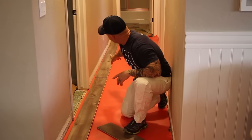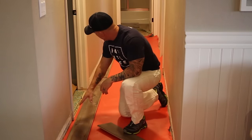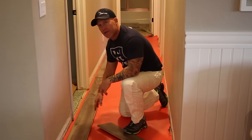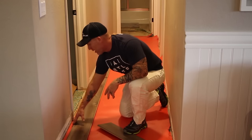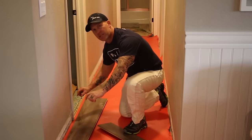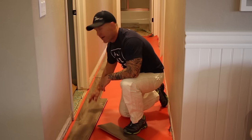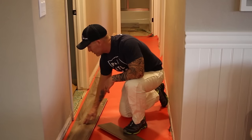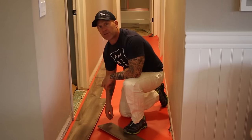Now we're working our way down our hallway. We came up the living room, working our way down the hallway, and because the house and the walls aren't square, we've got the situation where it tapers off. This row right here is square, but we've got to fit in and fill in these pieces right along here. So we're going to measure the gaps, get our pieces and tuck them down this side. Half of it you won't see because of our baseboards that are going to go over the top of it, but it's only about two pieces that we've got to cut and fill in right here.